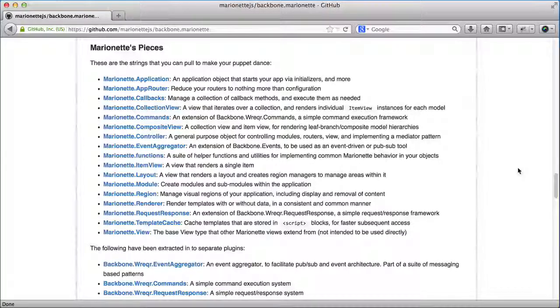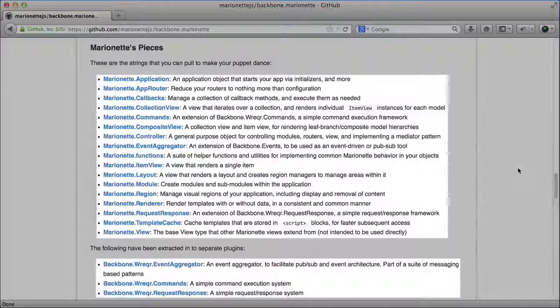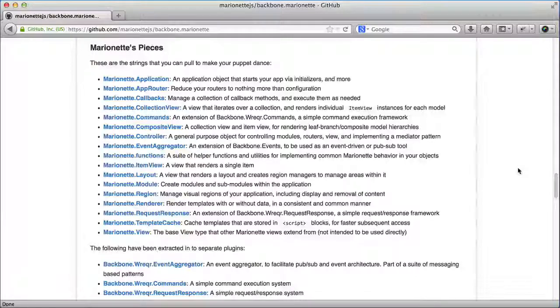Marionette brings a lot to the table, and it's typical for beginners to have a difficult time understanding how they can wield each of its parts. You have a lot at your disposal, so throughout this episode, and really for the rest of Backbone Rails, I'll be going over each piece in detail, adding layer upon layer and showing you how each works in conjunction with the next. If you stick with it, soon you'll understand how to coordinate these pieces by yourself, which opens the gates for building amazingly powerful applications.